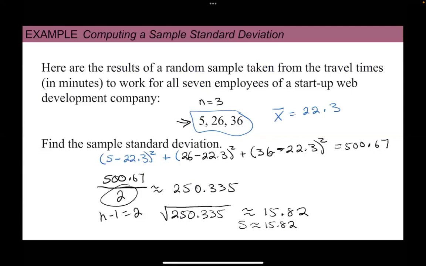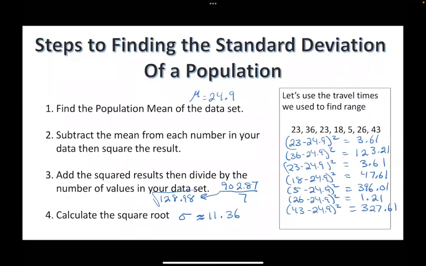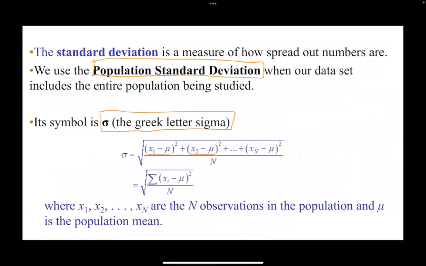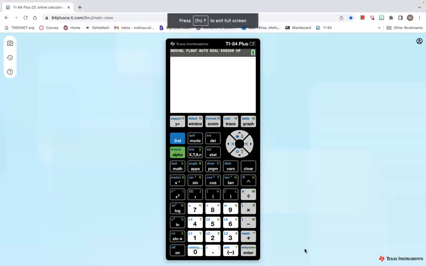Thank you. We're going to do fancy schmancy calculator stuff now. What data am I going to use? Let's use this data here. We're going to use this data for our fancy schmancy calculator stuff, and we're going to see how close we get to the same numbers. It's going to be slightly different. So get your fancy schmancy calculator out.